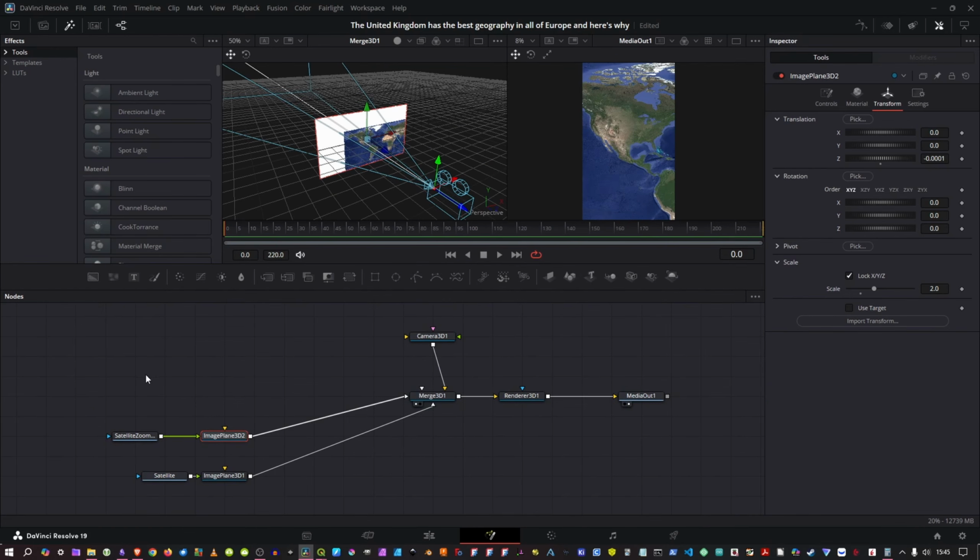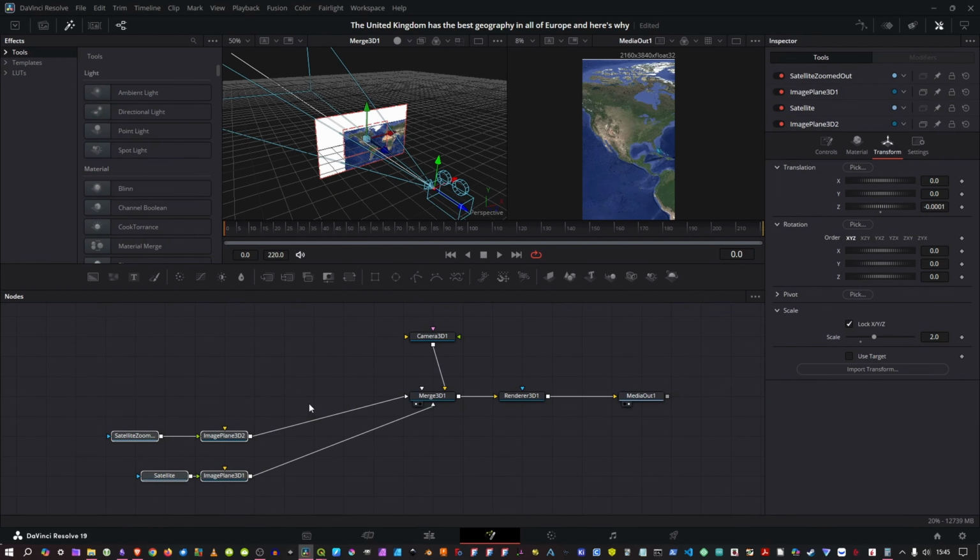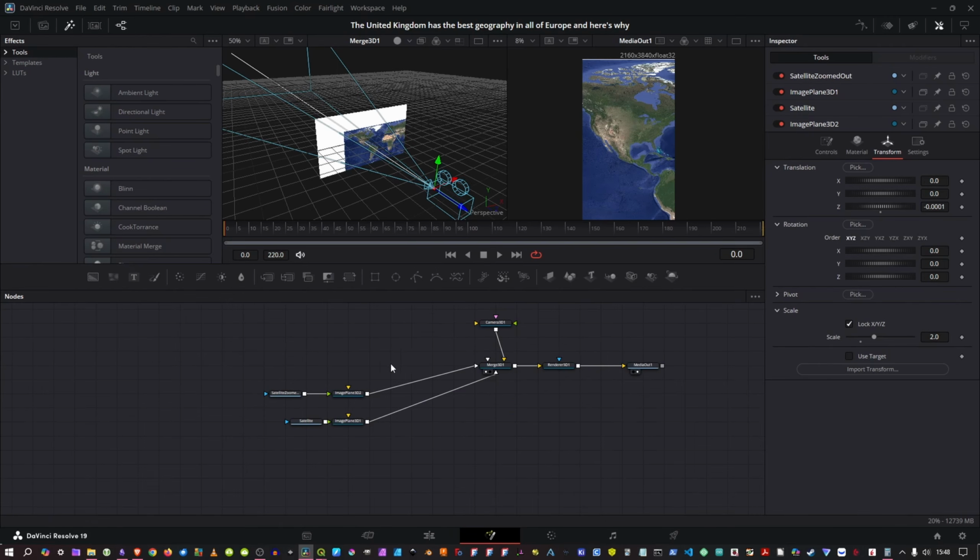Okay, so now that we have our satellite images set up, we can start adding in the US map features. Now, there are 2 methods to do this. We can either use the SVG, which has more flexibility with how you can edit it, because you edit the outline and the interior with the polygon tools in DaVinci Resolve. So that is, I would say, the best way to do it. However, if you want just a simple outline where you can fade it in and out, then you can use the PNG method. Okay, so we'll start off with the PNG method just to show it.